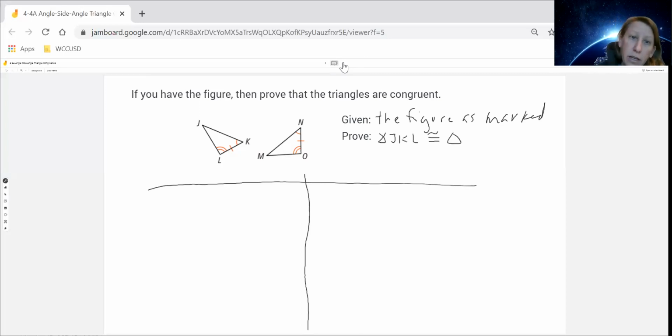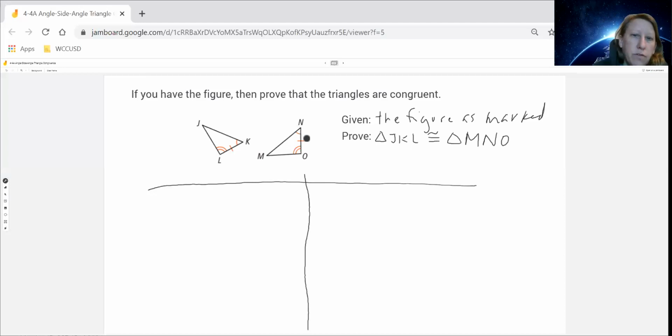So J didn't have any marks, so M is going to come first. It's not always alphabetical. A lot of these that I set up are alphabetical, but it doesn't have to be alphabetical. Okay, and then we have, what did I say? M and J both don't have a mark. And then I did K. K has one mark at the angle, so I need N next. And then O is the last one.